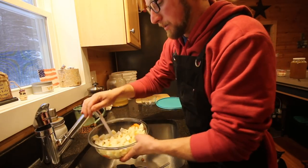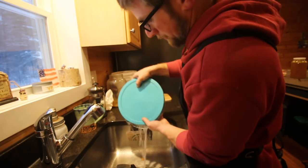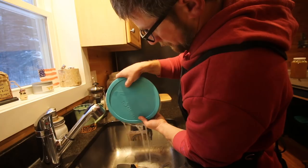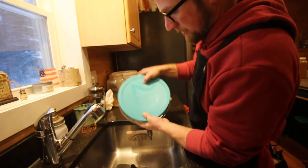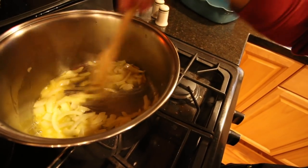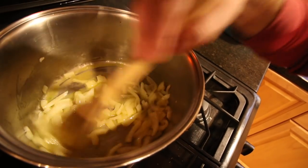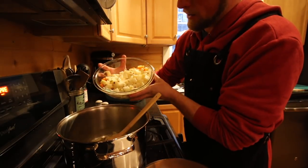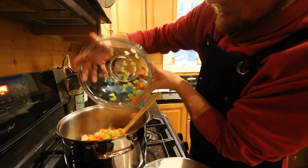Give them a good little rinse. Oh, that celery smells delicious. I love the smell of raw celery. Almost ready. Now that the onions are cooked down a little bit, I'm gonna add in our potatoes, carrots, and celery.